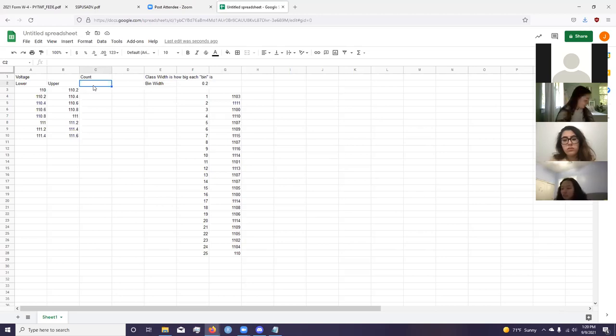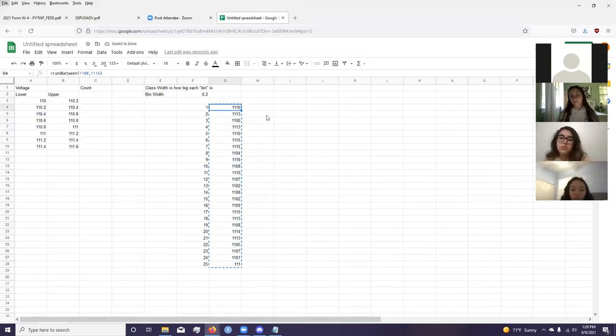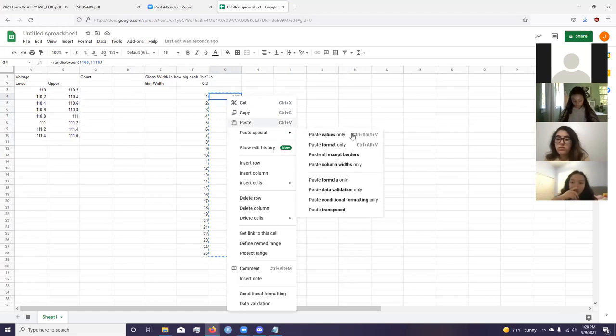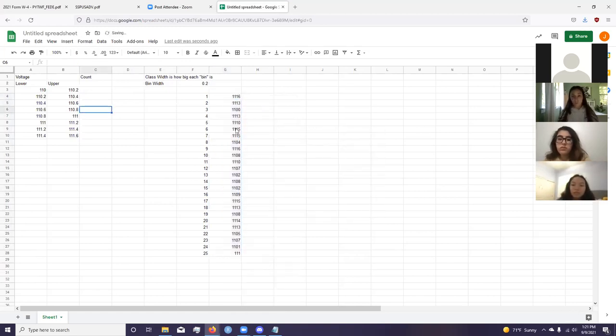So what I want to do at this point is I have to see where 110.3 would fit. So I do it right here and I put in 1. Oh, I forgot I had to do this. Paste special, values only. So on this, I just redid this all. So I had to go to 111.6. I put 1 here. So this one's done. I go to the second one, 111.3. So I put 1 here. And I just go through the entire list and fit things where they go.